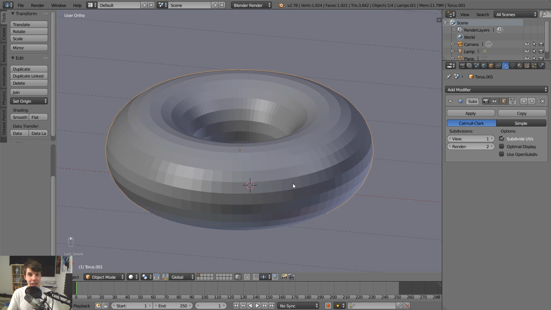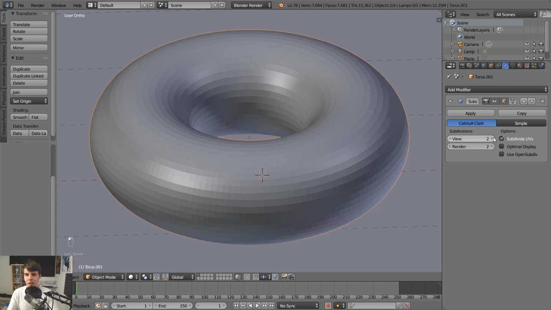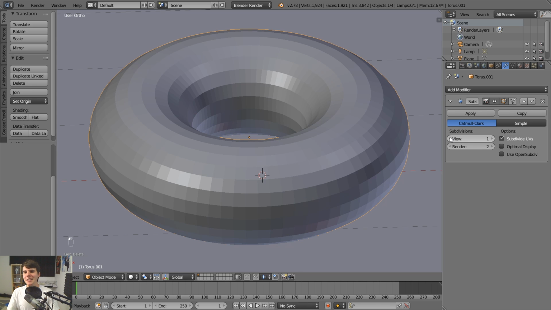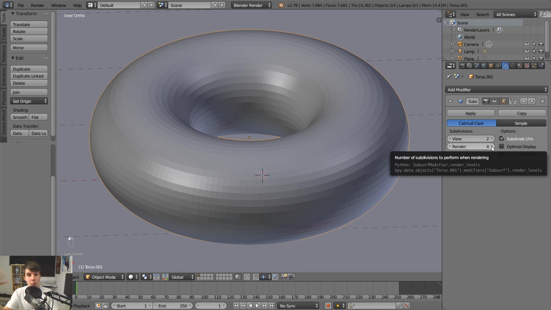So this is where we ended at the end of the last video. Very quickly, I mentioned the subsurf modifier, this thing over here in the last video, which is smoothing out the object. And I mentioned that this value here defines how smooth that object becomes. But there are really two values here. There's view and there's render. Render is actually the one that counts, because view will only change what is visible to you right now as you're working with it in the viewport, which is this whole thing. So that's really all this is changing. Render is what will appear in the final render.